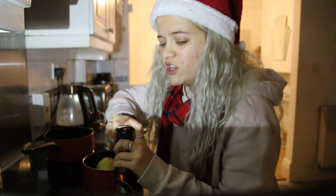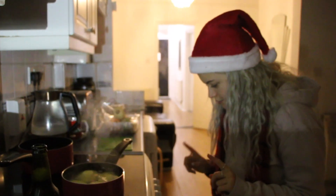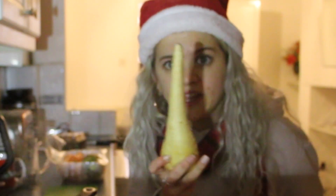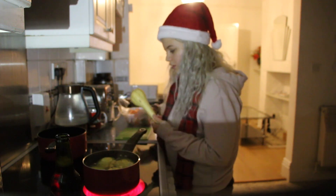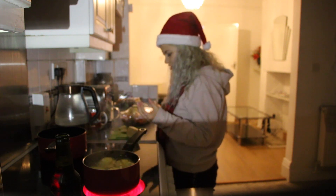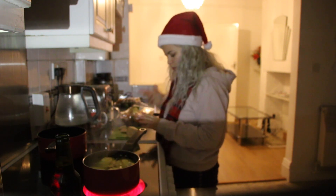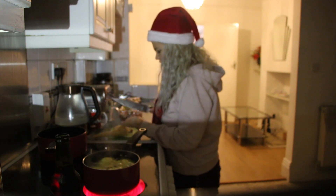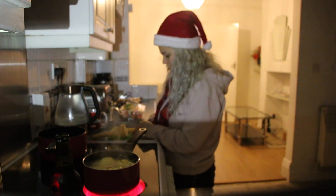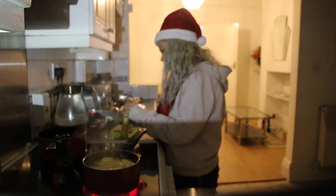It's not Christmas dinner without pigs in blankets. I've not had pigs in blankets since last Christmas, I don't think, so I'm buzzing to eat these. Normally with roast potatoes I tend to shove Aunt Bessie's in the oven, but I wanted to make a little bit more effort with this, so I've bought normal potatoes and I'm gonna boil them, peel them and roast them myself. I did wonder if I should make the Yorkshires from scratch, but a lot of people said it's very difficult. So I did go with Aunt Bessie's for the Yorkshires, but apparently it's very complicated to make and I want this to go well.